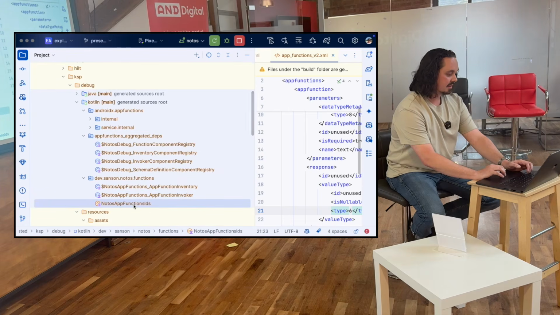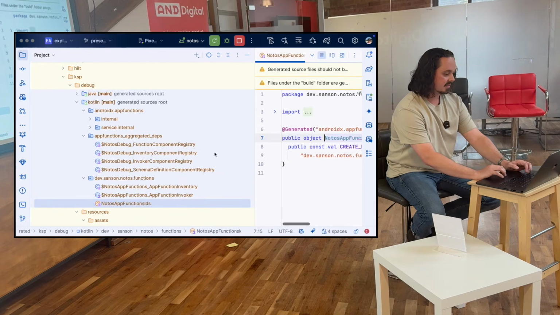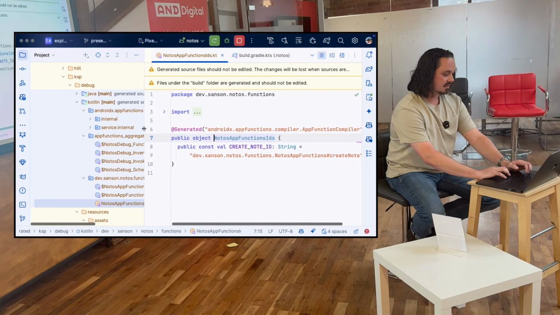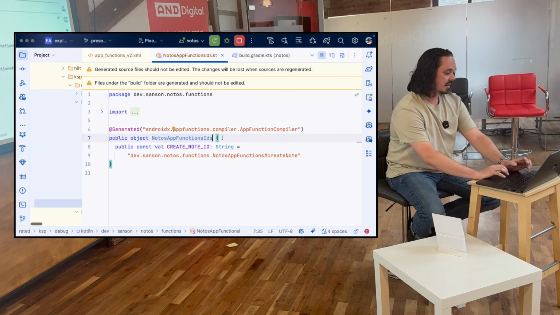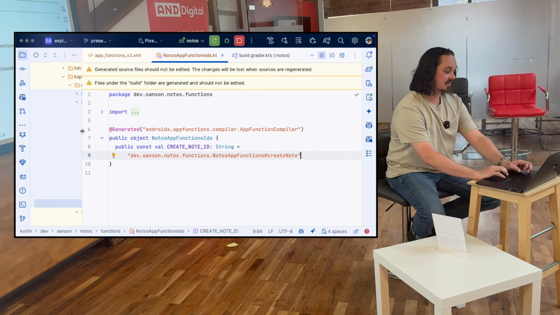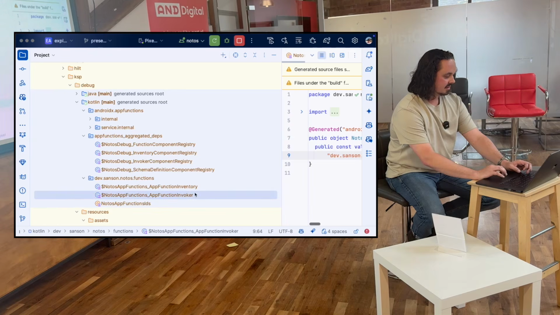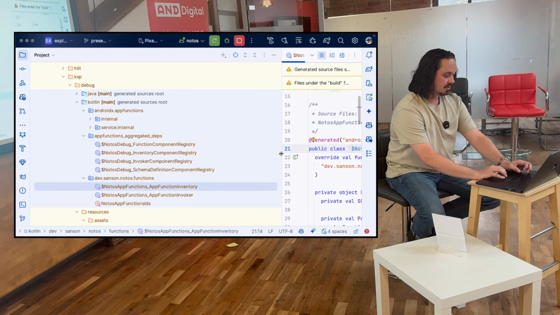The only thing that doesn't have a $ sign in front of it is this thing which seems to aggregate all of the IDs of our functions. So what this implies, I think, is that you can create these functions and share this class around so that people can access a constant rather than hard coding a string, which could change. So that's nice.